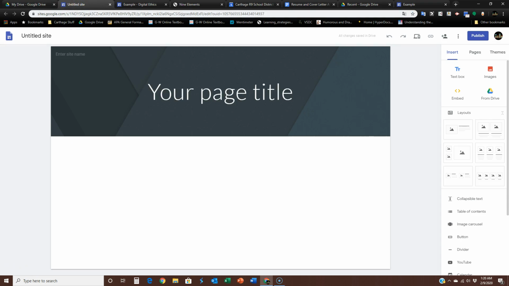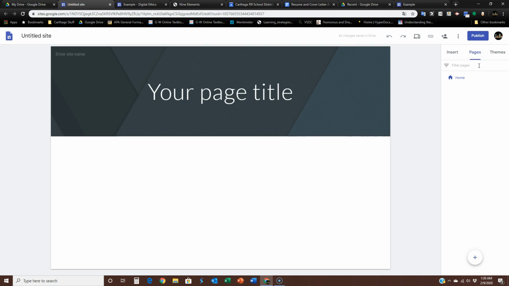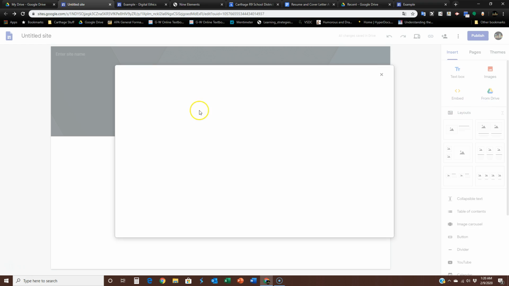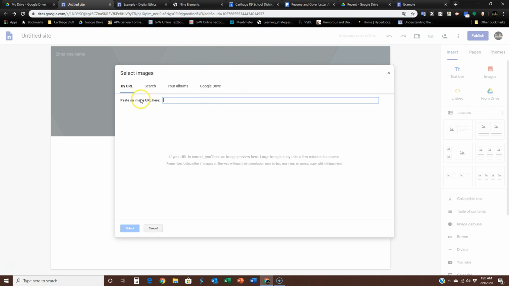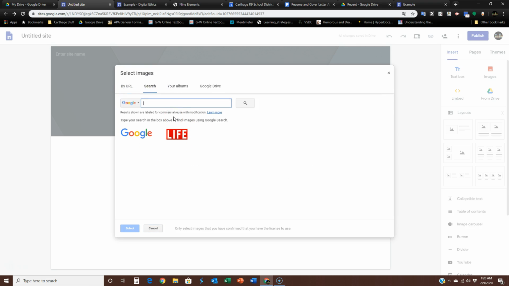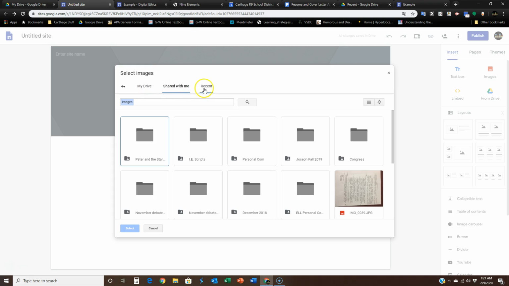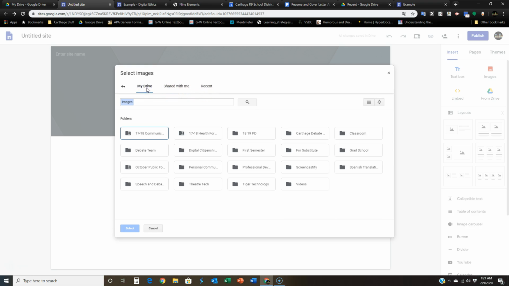When we talked about the different pages, I'll just go over a few quick things with you. For creating your pages, your digital ethics and digital security pages, you'll do that through here. Like I said, inserting images is really easy to use. You can do a Google search and find what you need. And if you want to put some images into Google Drive and use your own images, you're more than welcome to do that as well.